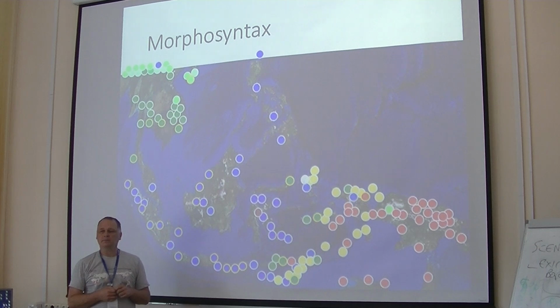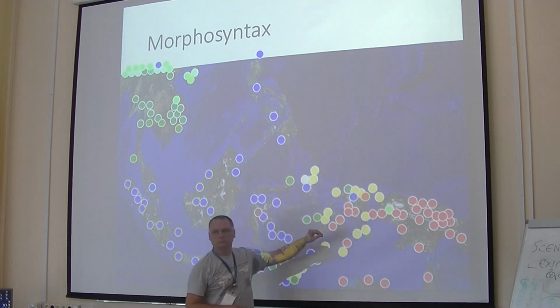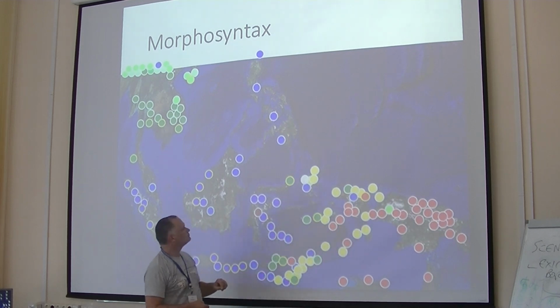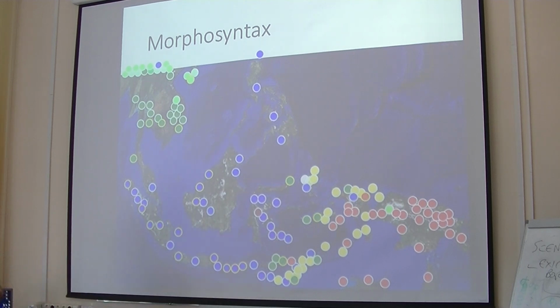But it looks like the Papua New Guinean cluster and the Polynesian cluster are more visible in the morphosyntax than in phonology. Yeah. And I want to say that the yellow and green dots seemed to be in between, in the contact zone. So maybe this is just morphosyntactical properties of languages being in contact with others.